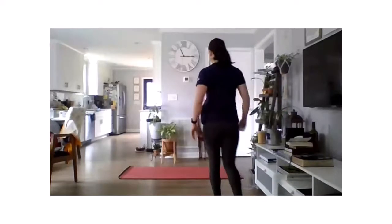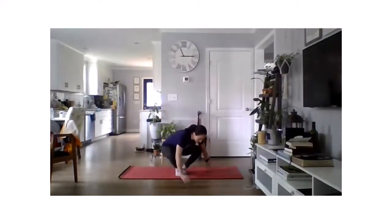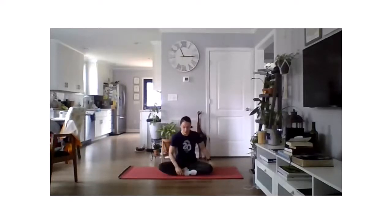All right, let's go ahead and get started. Come on down to your mat. And we are going to start seated. Work on the neck a little bit. So go ahead, take your right leg in front of your left. And we're going to extend that right arm out. So think about pressing the palm of that right hand into the floor.